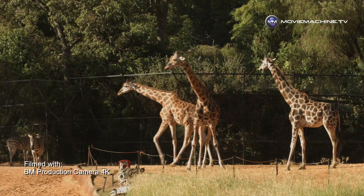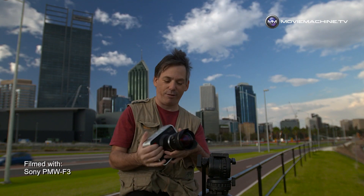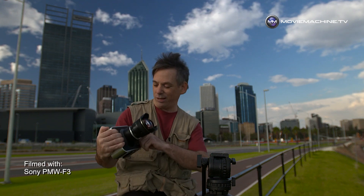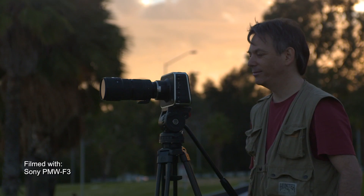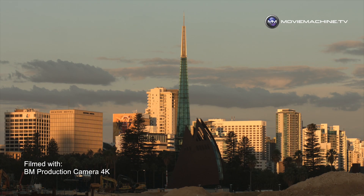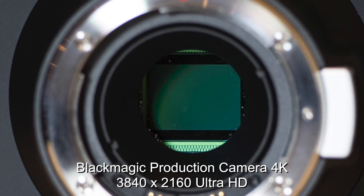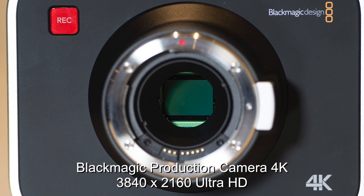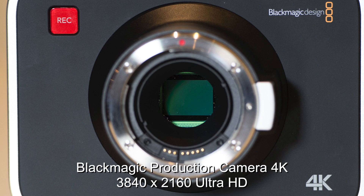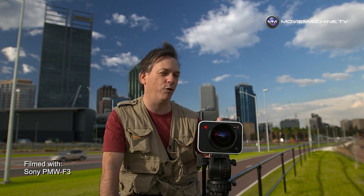Let me talk about 4K for a few minutes. 4K to me is just a number. There are so many people excited about the whole 4K thing. I'm not actually that worried about 4K for myself — like I said, it's just a number. It means we've got more pixels: 3840 by 2160, that's the frame size you get in this camera. To me, it's not just about the resolution. What is a massive deal to me is the sensor size, rather than just the resolution.